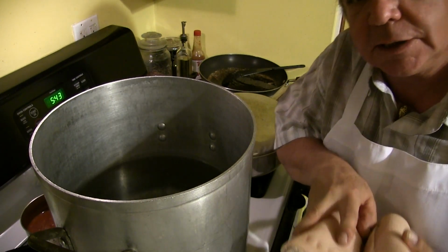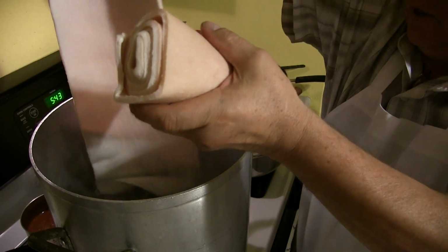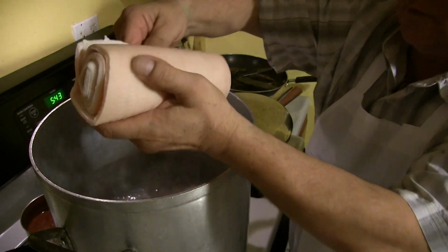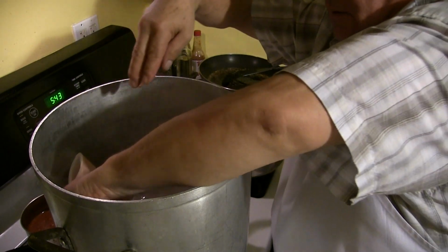Now we put the pork skin into the pot. I like to do it like this so they unwind. This is how you buy it at the store. This is how you do it.